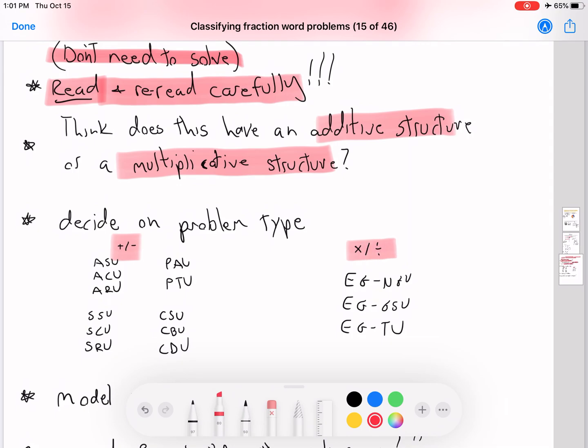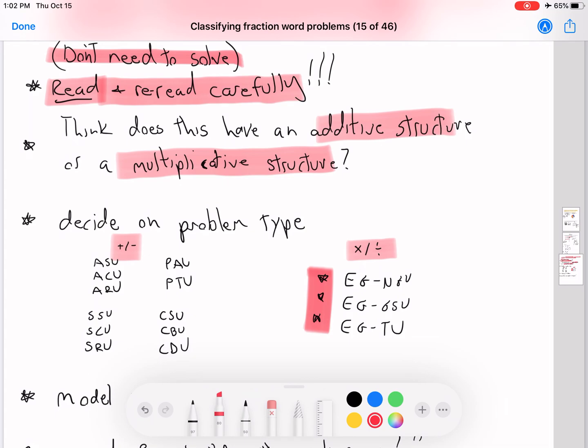And so far with the multiplication, division, fraction problems, we've only done equal groups problems. However, you could do area problems, like something is 2.5 inches this way and 3 1/3 inches this way. What is the total area? We could do area problems, we just haven't. So I'm going to limit the multiplicative ones to these things. And then you have to remember the additive problem types.